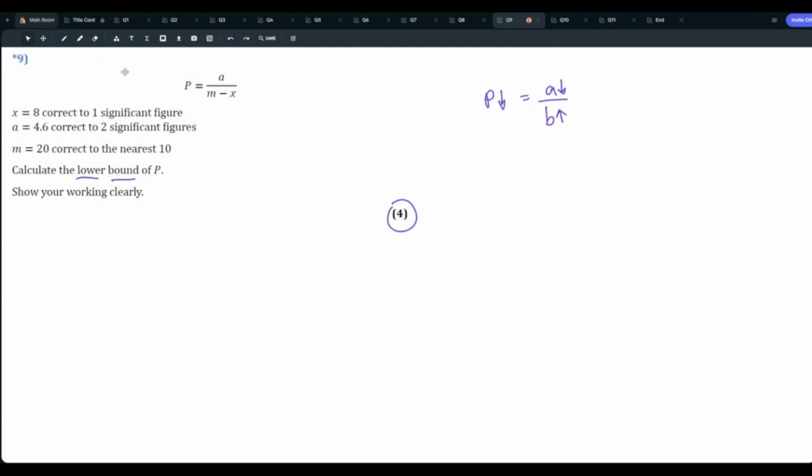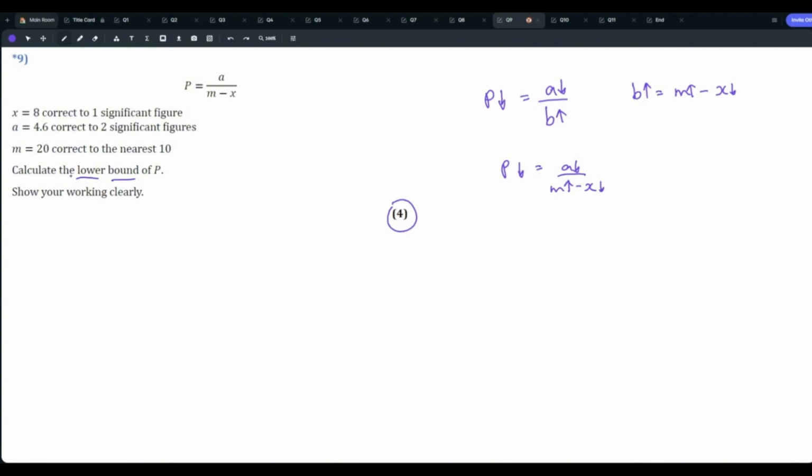However, b, the upper bound of b, it is n minus x. Now, how do I get the biggest possible value of n minus x? Well, if I increase n, or get the biggest value of n possible, take away the smallest amount of x possible, this will give me my biggest value of b. Right, so there we go. Let's just put this all in place. So n upper bound, take away x lower bound. Right, now it's ready to fill, but I need to just sort these out first.